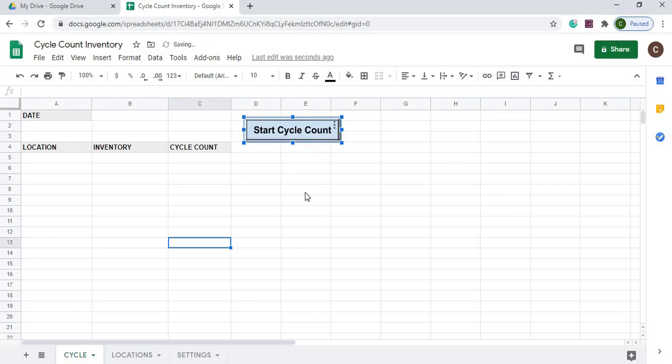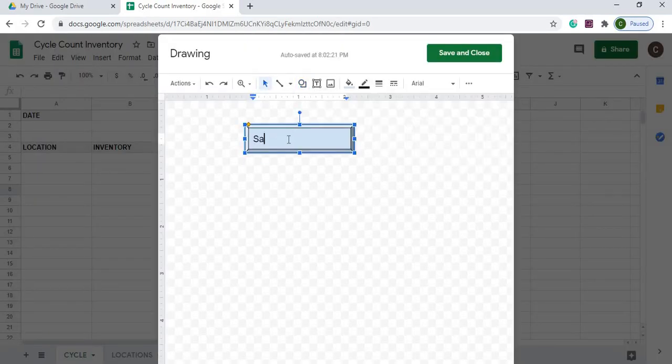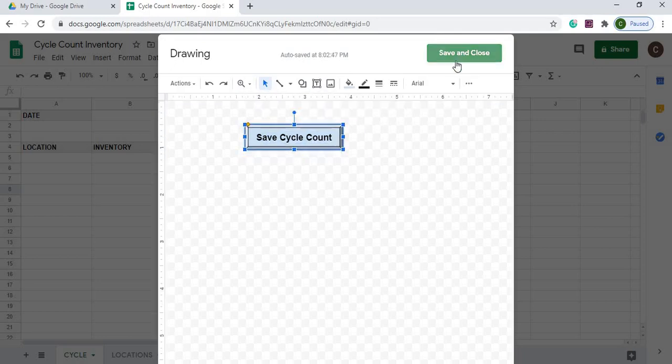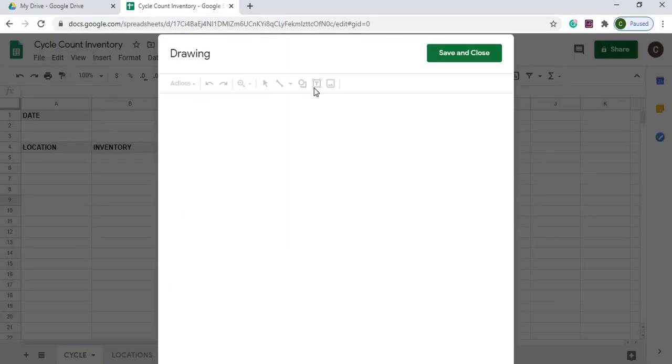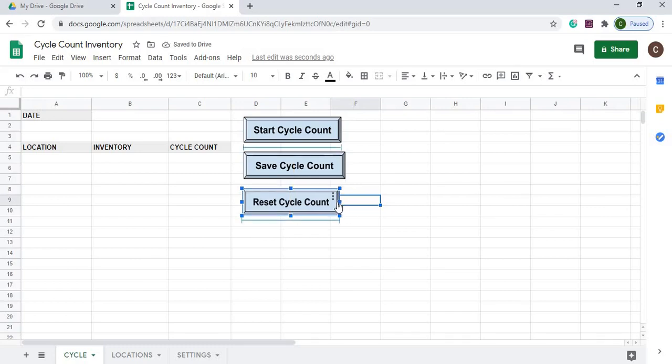Now I'm going to create 2 more buttons. So now I have my 3 buttons created for my 3 functions that I'm going to show you.